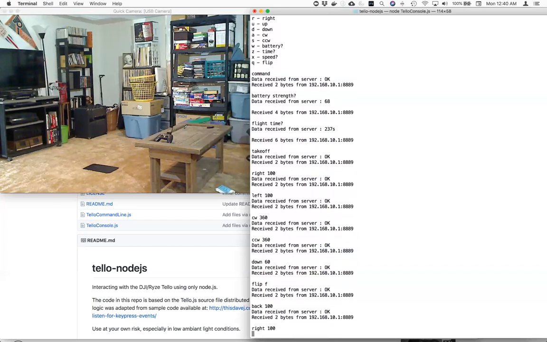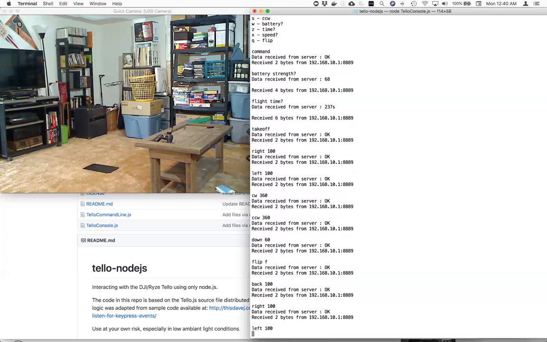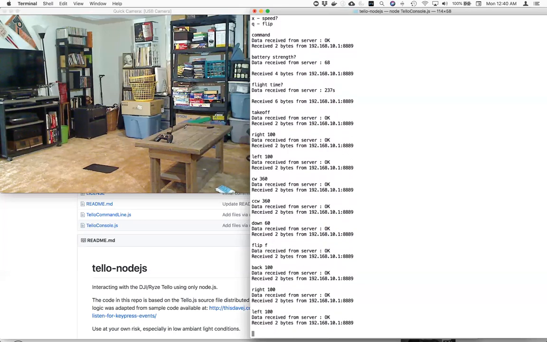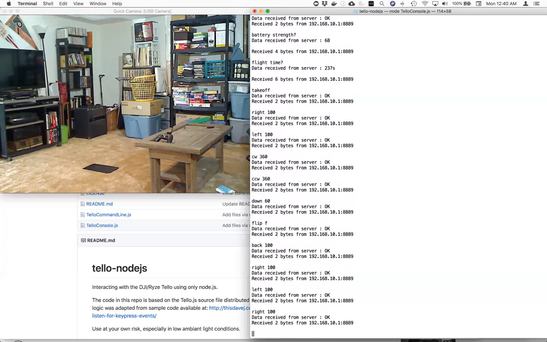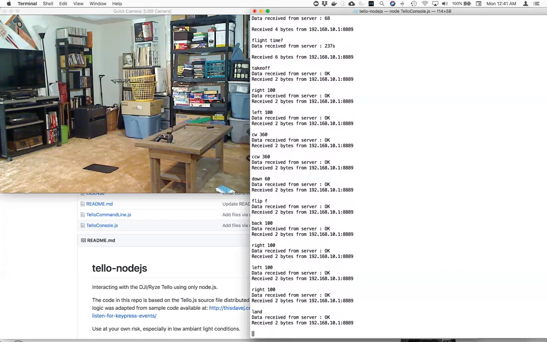I can go right again. I can go left again. And I think that's all I'll show. Go right again, and then land. And land is the space bar. I'm going to just put in the space bar, and I'm going to land. And then to get out of this, I can also hit Control C or type in, I'll do Control C this time. That just ends the process. So I thought that might be a good way to advocate for using these Node.js functions if anybody's interested.